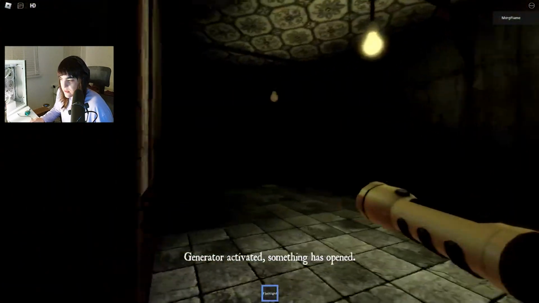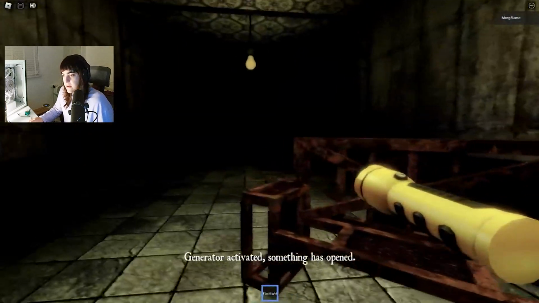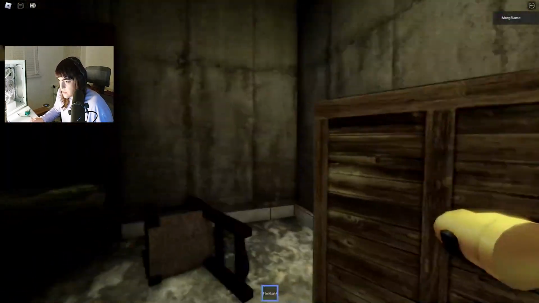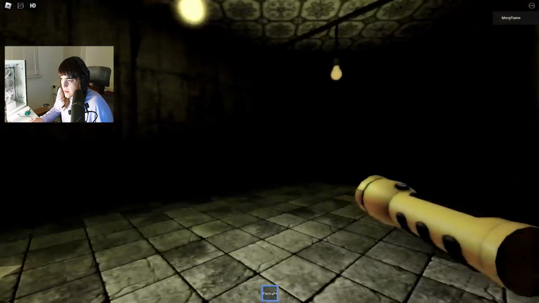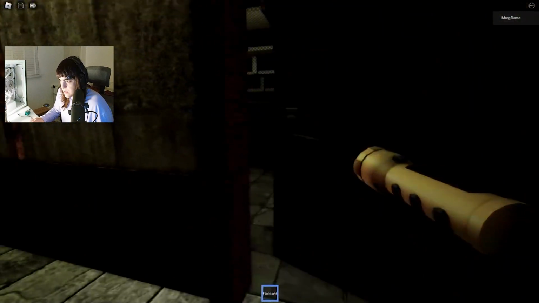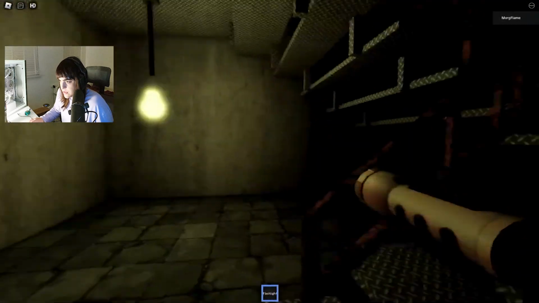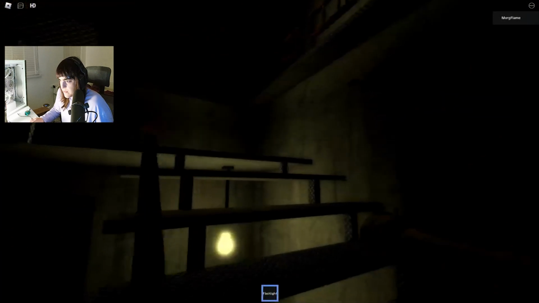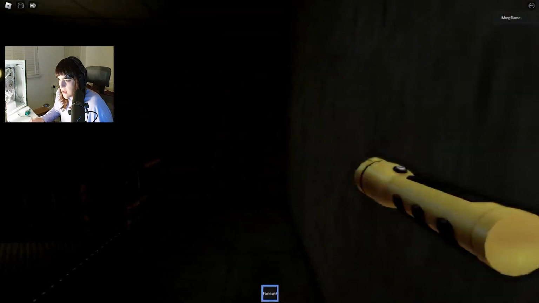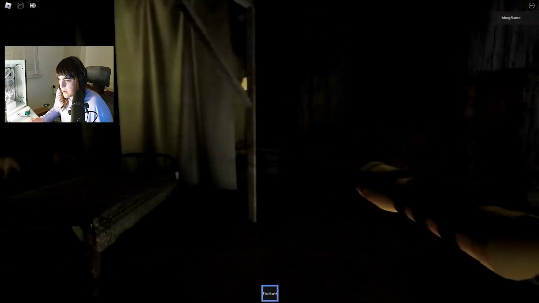Generator activated, something has opened. Has it now? So if something has opened, what is that something? I'm just going into rooms that I've already been in, as I do not remember the rooms that I've already been in. Maybe this is opened. This is now opened. It was not opened before. Good to know. Hey, look, there's a handprint there. Isn't that great? And you're locked, of course. Let me guess, I probably have to find a key.